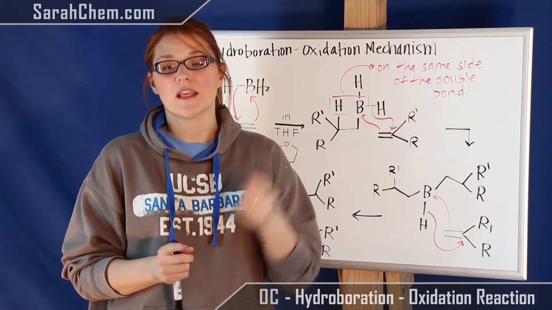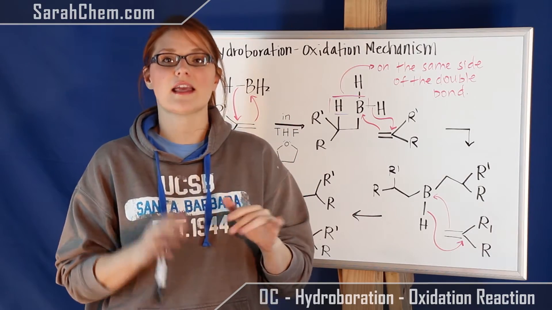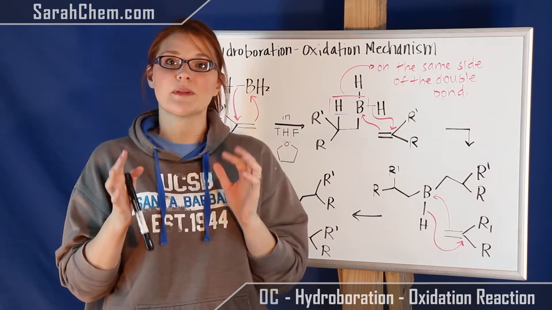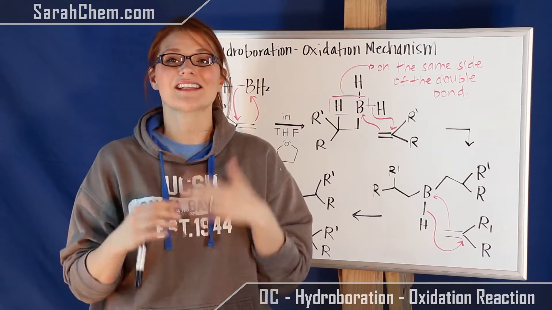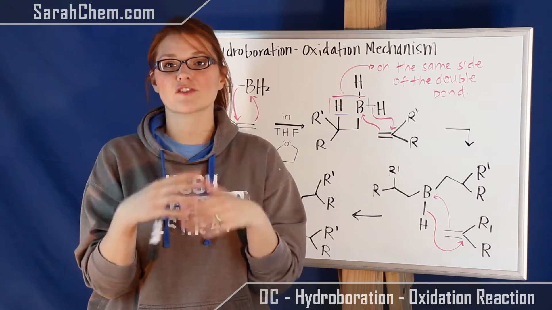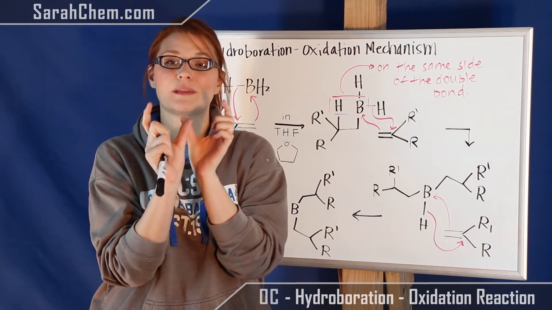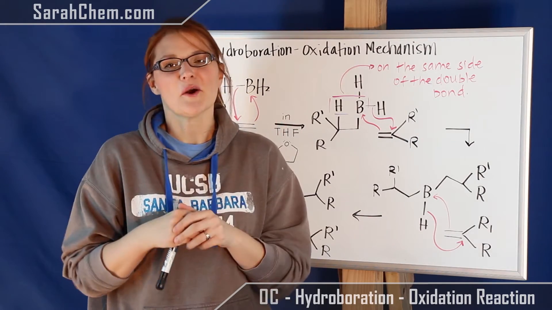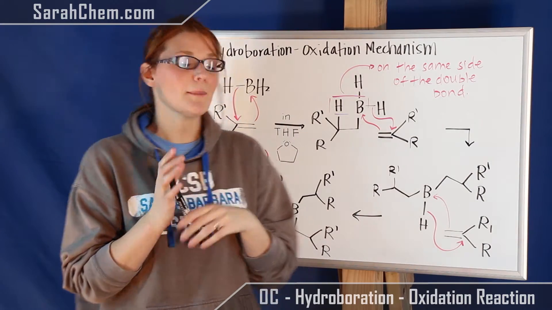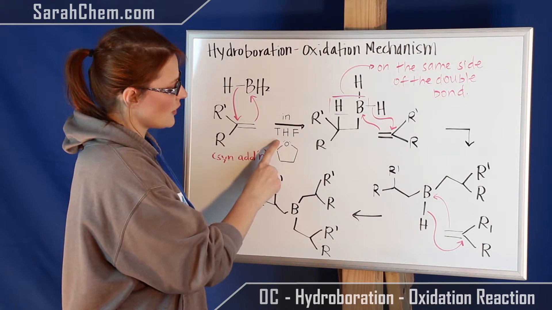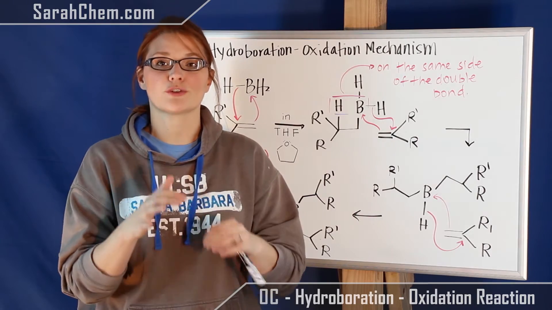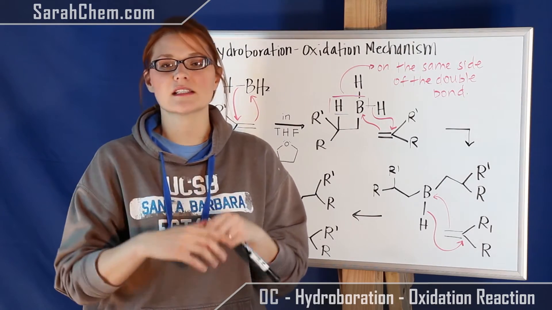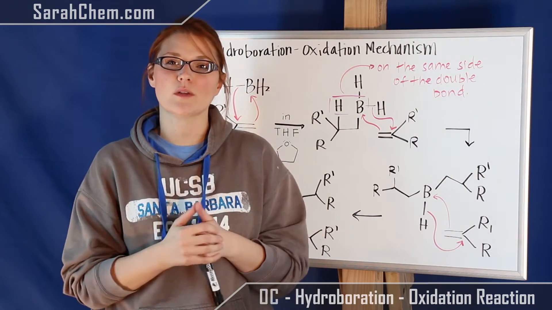Before I do, there's just one thing I want to mention. In this particular reaction, we're going to look at the reaction of an alkene and BH3, and we're going to treat BH3 like it's an isolated molecule. The reality is it's not going to be isolated — it's not a particularly stable molecule because the boron only has three bonds, giving it less than an octet. In nature it would actually be a gas, found as a dimer, meaning two BH3s linked to one another. In order for this reaction to happen safely, we put the BH3 into THF. THF has an oxygen with two electrons it can share with the BH3 to stabilize it. Technically the boron does have a THF ligand attached, but I'm going to show the mechanism without it, though sometimes you will see versions where it is included.